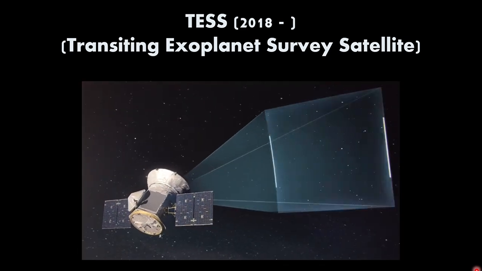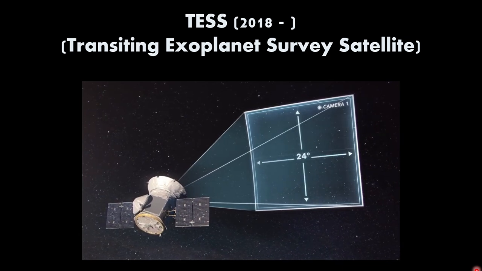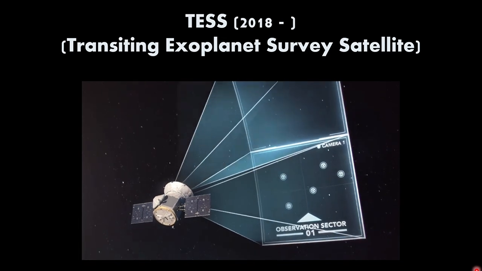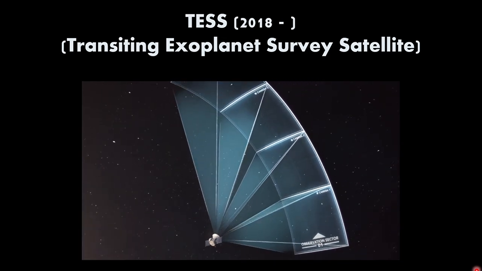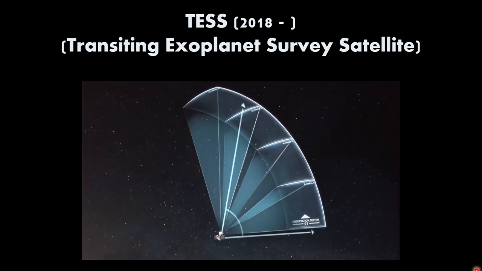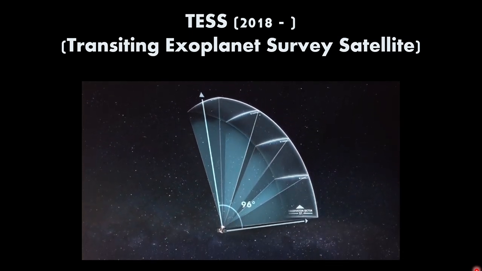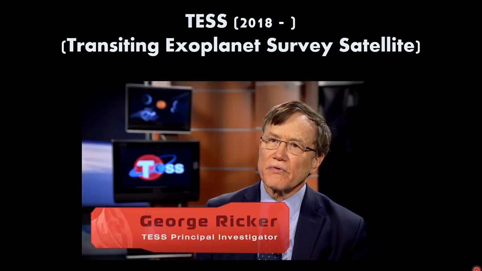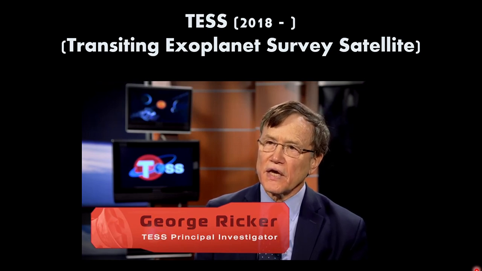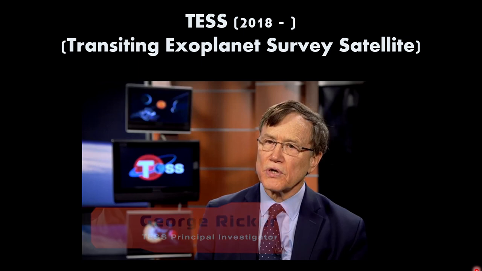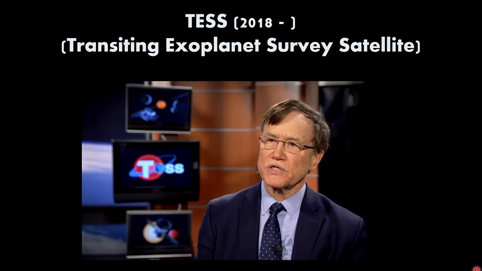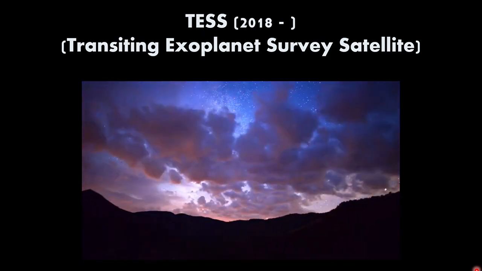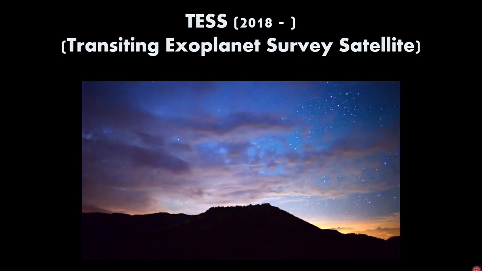Each of TESS's cameras has a 16.8 megapixel sensor covering a 24-degree square, large enough to contain an entire constellation. TESS has 4 of these cameras arranged to view a vertical strip of the sky, called an observation sector. The coverage of the TESS cameras is unprecedented in terms of the amount of sky that they can actually see at any given time, and also their ability to cover such a broad portion of the sky. The types of targets that TESS will allow us to find will enclose essentially all of the bright nearby stars.